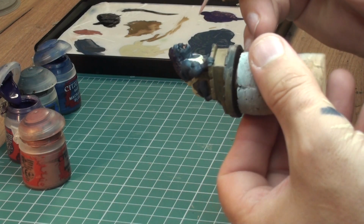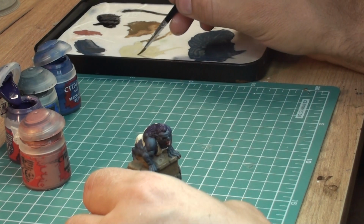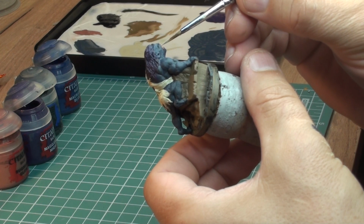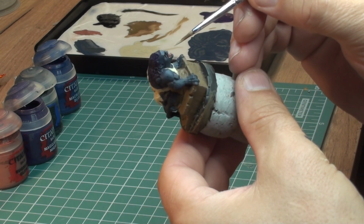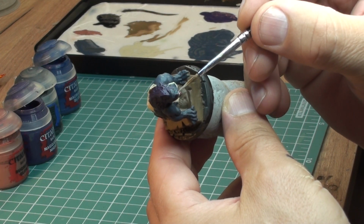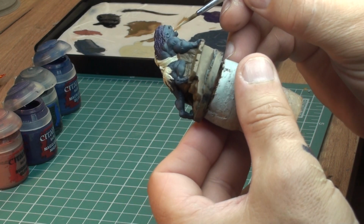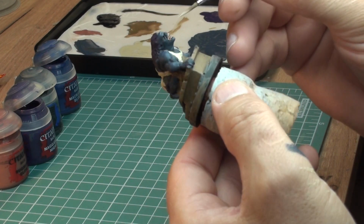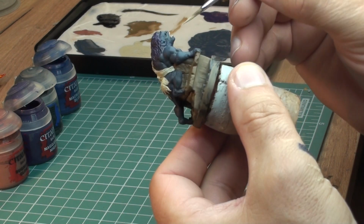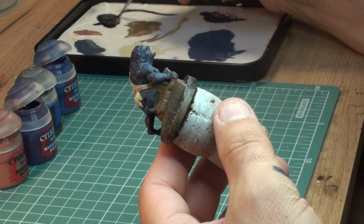For the mouth, we're gonna, as usual, move to the Bugman's Glow, and then we're gonna paint teeth into the screaming skull. It doesn't have to be pure white. I think that kind of ivory beige would do the job in this case.